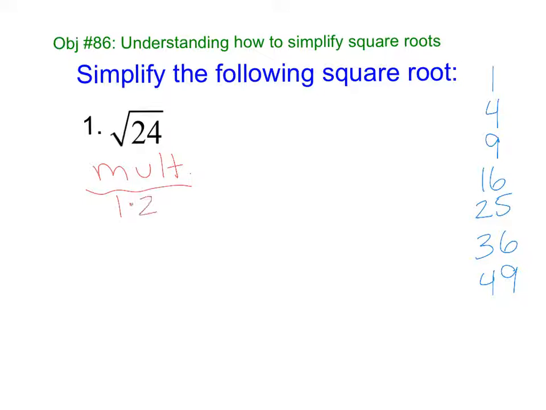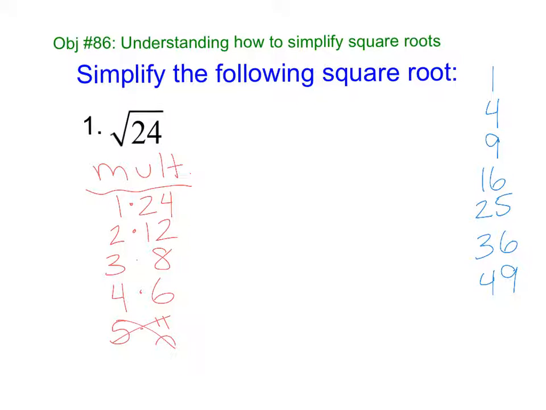Well, 1 times 24. Then I increase the 1. 2 times 12. And if you're not good at multiplication, just divide. So for 3, 24 divided by 3 is 8. 24 divided by 4 is 6. 24 divided by 5 is sadness. It's a decimal. So we're done with that. And then 6 we already have. So we're going through and writing down every single pair that multiplies to 24.